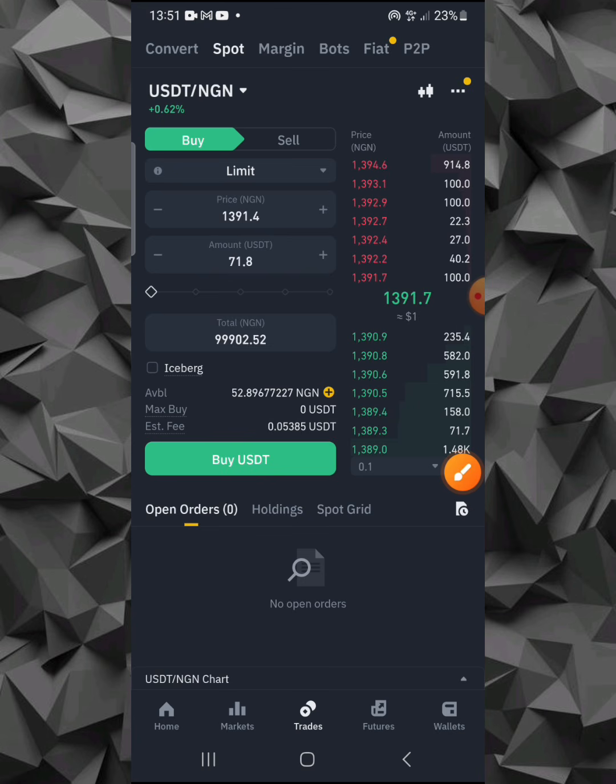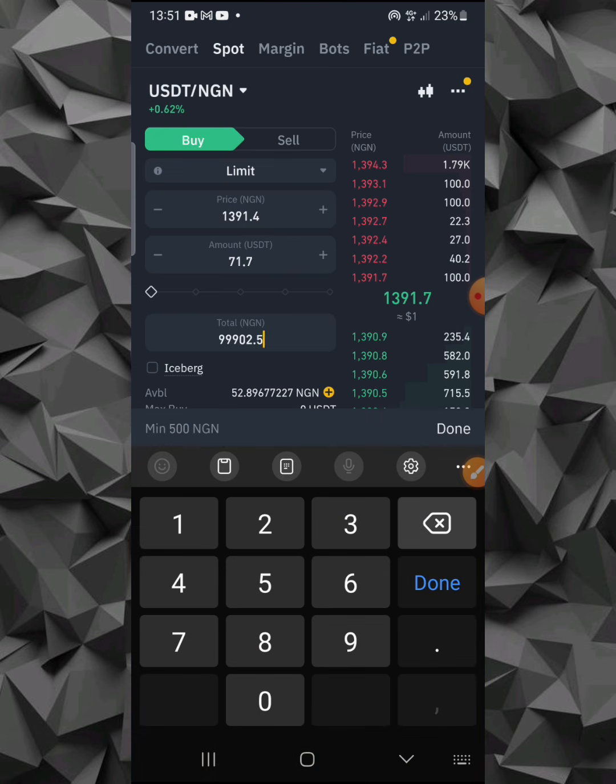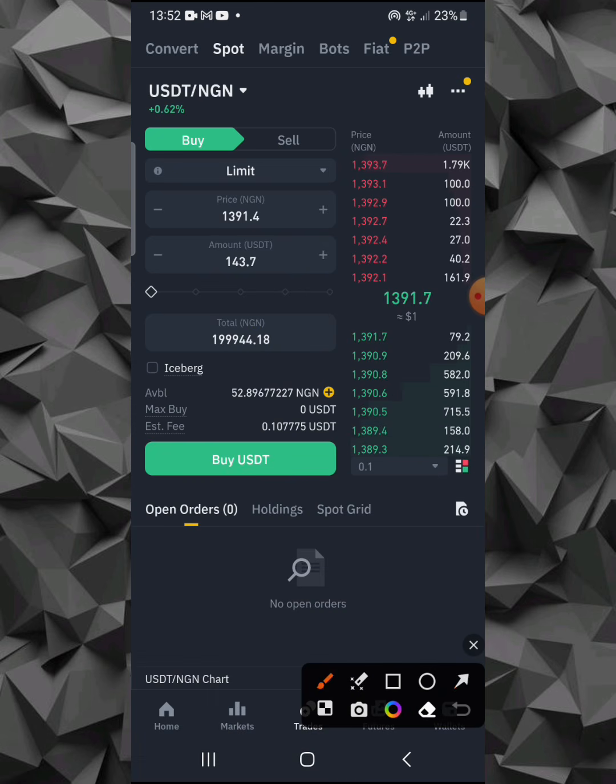Now, let me show you guys the profit margin. Let me practically show you the profit margin with this if you are going to be using little amounts of money to start this, okay? So assuming you want to use around 100,000 to 200,000 naira to start this process, you'll be making up to 2,000 naira profit per trade. Now, let's see this right now. So assuming I'm going to be buying 200,000 naira worth of USDT, don't worry, I'm going to be showing you how you can fund your NGN balance, but that is going to be at a later part of this video.